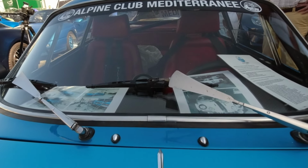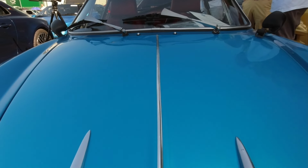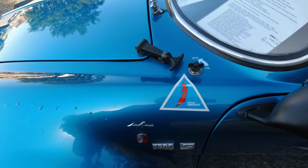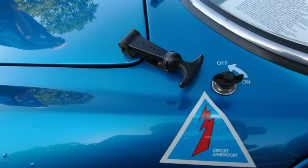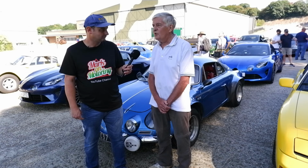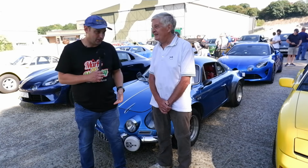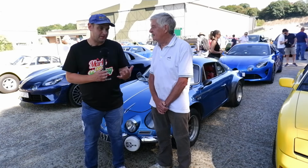And in 1971, Alpine won the European Championship for makes. And then in 1973, they won the first World Rally Championship, using the A110. Their main competitors, of course, were Ford and Porsche and people like that. But that's what they were intended for, so they come alive in the mountains. Yeah, I can imagine they do. And I expect whichever version of the A110 or any of the other derivatives that you do happen to own, they're probably all a great drive. Oh, they are. They're really, really good.